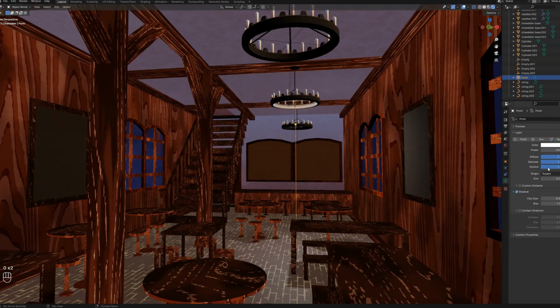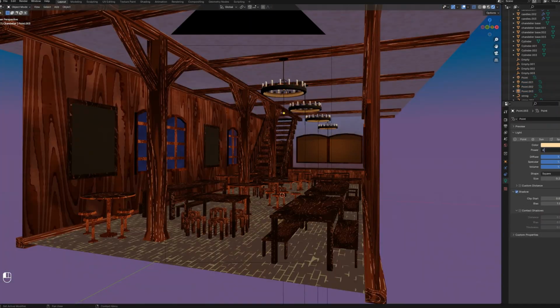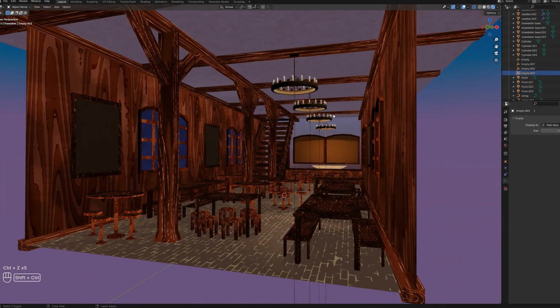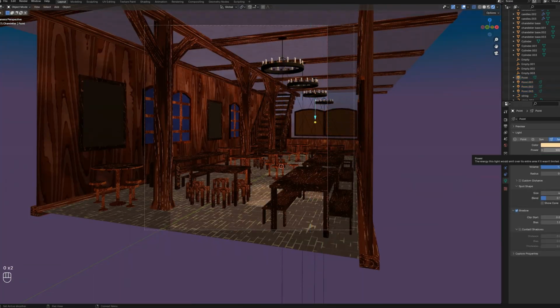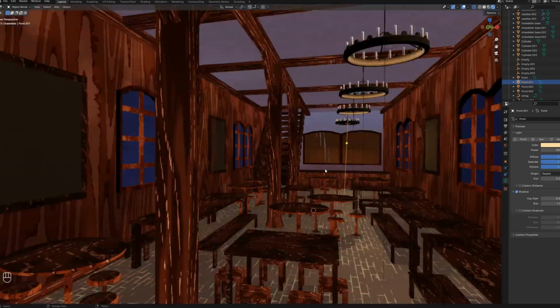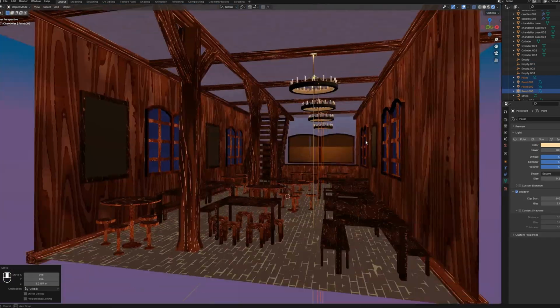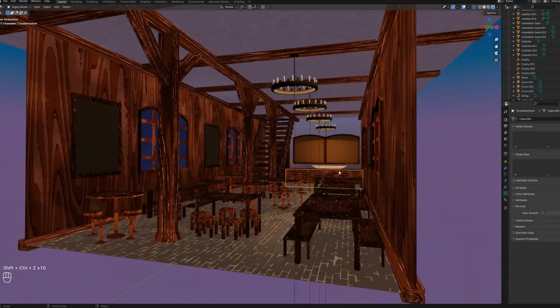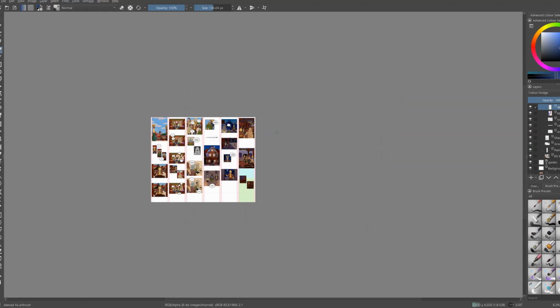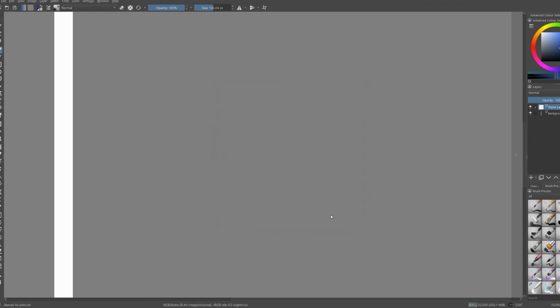So basically I had to search up a YouTube tutorial. I then just used Alt-D to duplicate the chandeliers, so if I ever wanted to change one of them, all of them would change, and then I just got to work on putting in interesting lighting and arranging the camera according to how I wanted the panels to look basically, and then I exported those images and put them into the chapter.